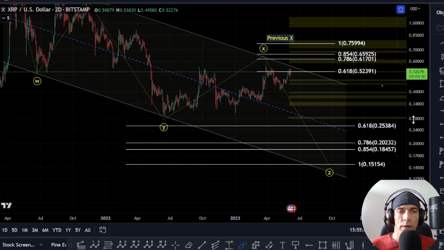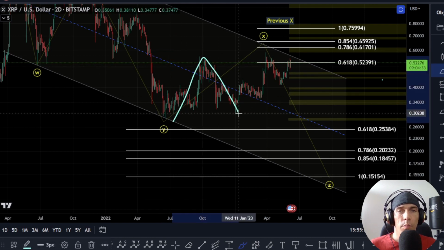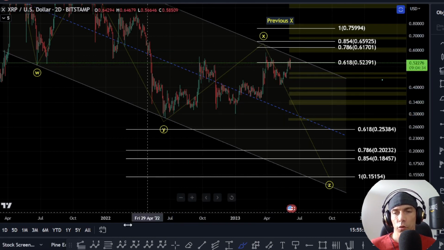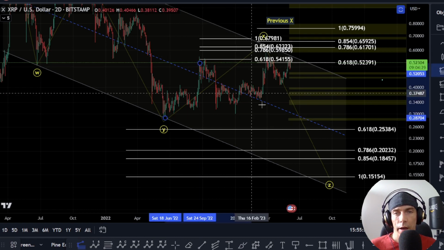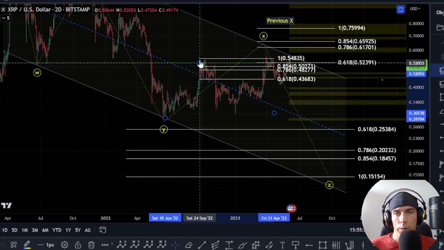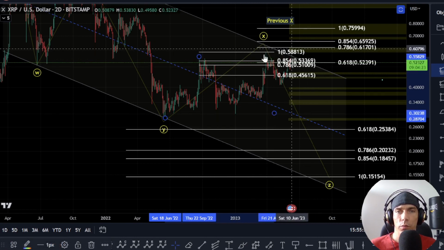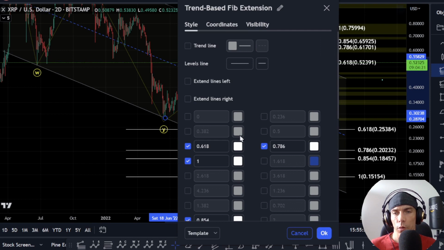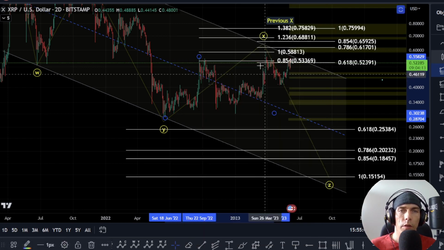Now like I said, it is possible that we're still within this X wave where we have this as A, B, and C, and we're still looking to push to the upside, in which case what we could be looking for is a slightly higher target here where we're looking for this potential of pushing us up higher past this 1-to-1, because we've come up to this 1-to-1 here. Now what I would be looking for here would be the potential that we could actually see price be pushed up towards this 1.236 or this 1.382.